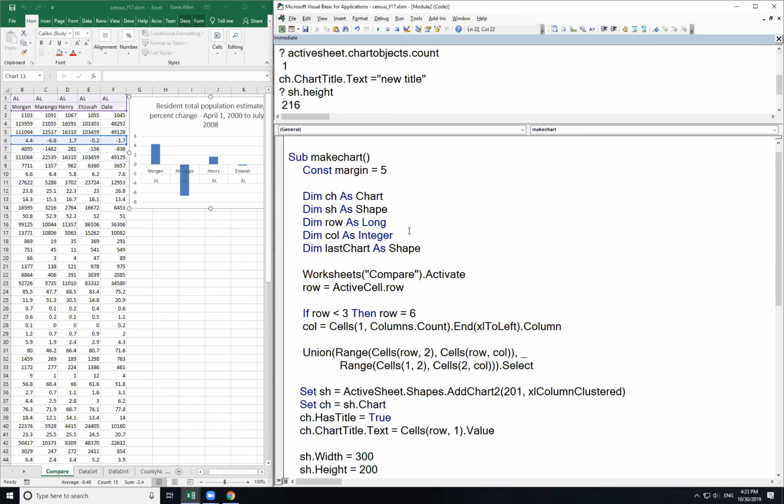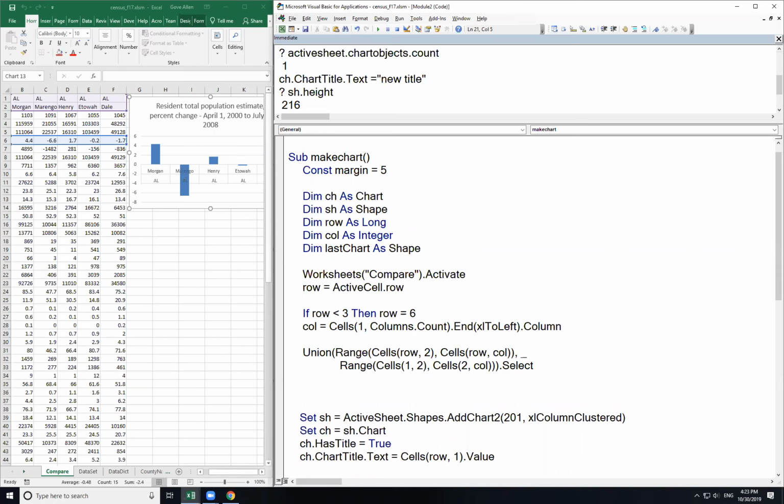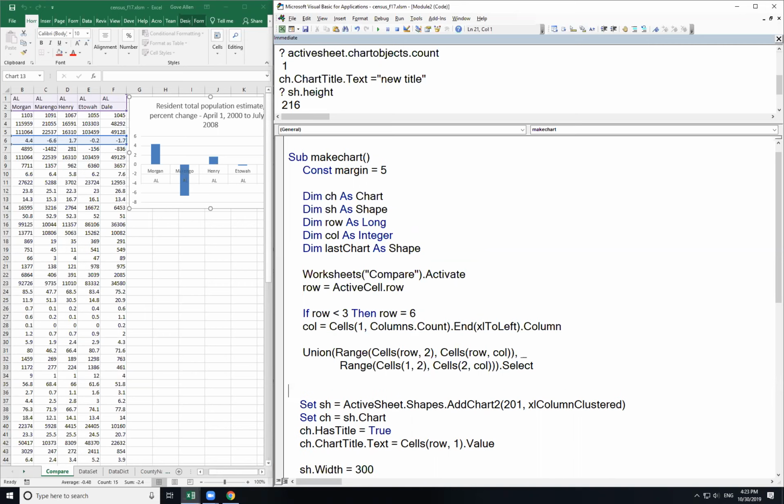Now, before I create the chart, I just want to get that one. Set last chart equal to whatever my last chart is. Actually, that's no good because if I don't have any, there's nothing to set it to. So let's do this once we find out it's not the first one.